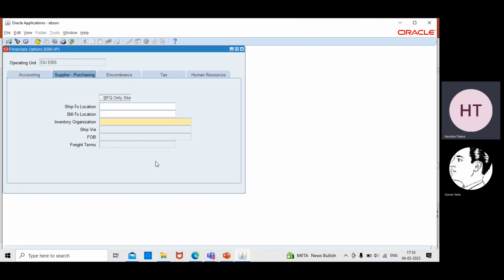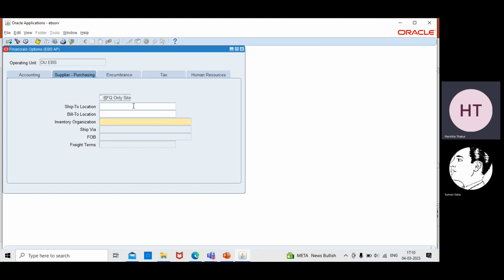So basically, rest is not mandatory. Only one thing is mandatory, inventory organization. Yesterday when we were discussing the inventory organization, I told you that inventory organization configurations are not mainly concentrated in the AP module, but we are still making inventory organization because in one of the options we need to give it as a mandatory field. So this is the financial options where we need to specify our inventory organization mandatorily. That's why we have created our inventory organization yesterday.